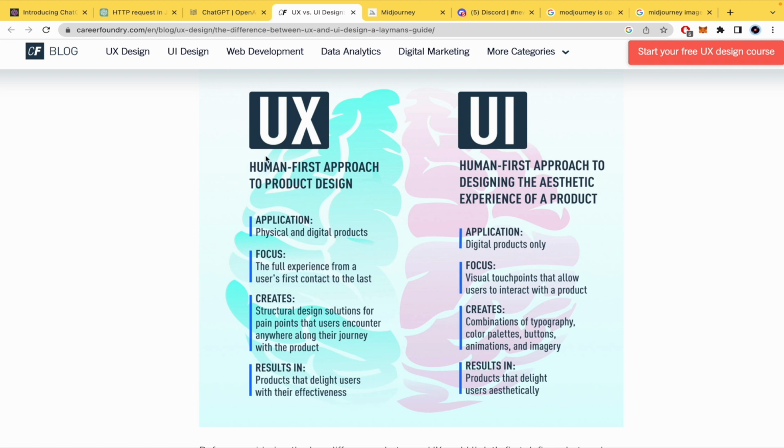The user experience or UX is like an image that is going to give you, as a result, a product that delights users with its effectiveness. So probably it's going to have some text or some references to the product that we have, some features.